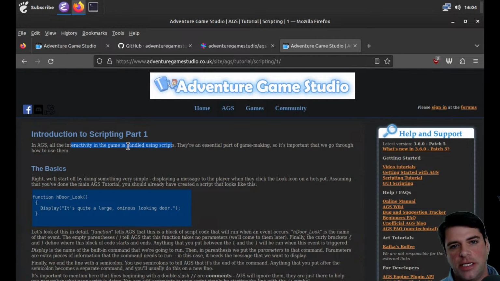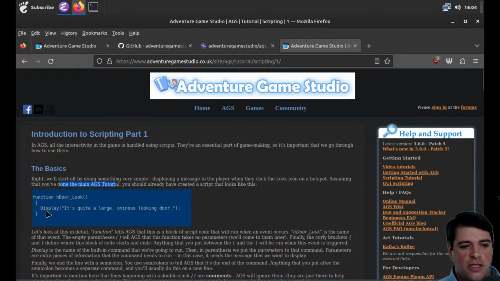If we take this sentence literally, this means that there's no game logic interactivity that's handled outside the scripting system. So when you're creating a game using Adventure Game Studio, it's really all about writing the scripts, and you're not going to have to toy with any of the rest of the engine that might be implemented in other languages.